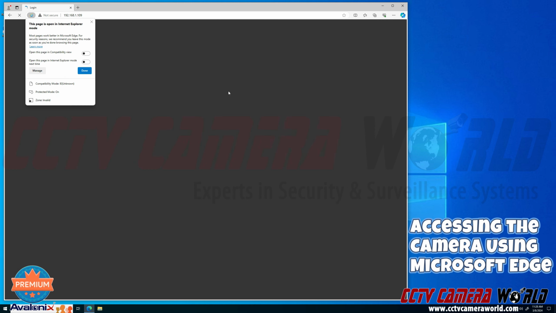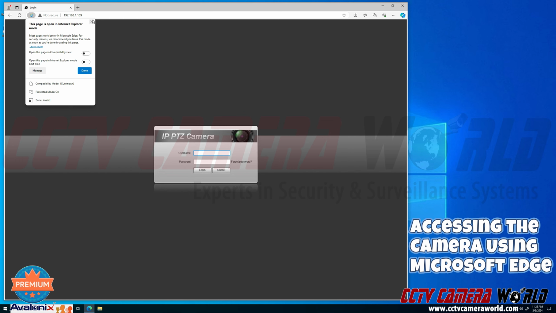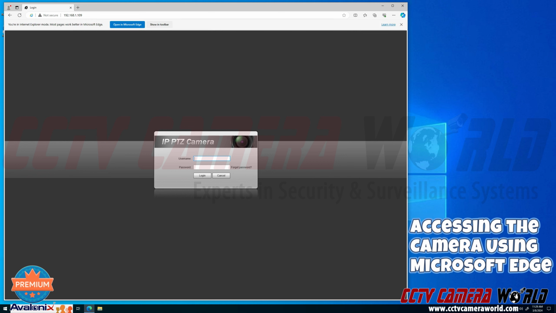When I do that, it's going to do some magic in the background here, and I can close out of this, or I can make sure that it opens in Internet Explorer mode every time that I type this IP address into my computer. So I'm going to go ahead and enable that, and then click Done. As I mentioned, I do need to log back into my camera, so typing the username and password again. It will be found on a label on your camera, or the green pamphlet that's included with the camera, or again, refer to the email from our shipping or support department.